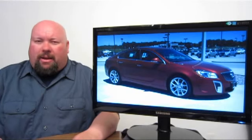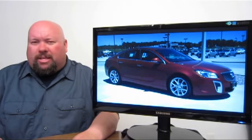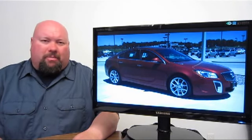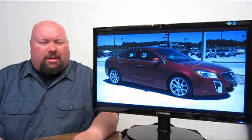Now, I was super excited when the GS was supposed to come to the States, because it was supposed to be like the Opel Insignia VXR, I think it was called, the hot rod version overseas, which got a twin turbocharged V6, all-wheel drive and a 6-speed manual. Well, we got a 4-cylinder turbocharged. It did put out 270 brake horsepower, but it only went through the front wheels. Did get a manual transmission, though, but it still wasn't as great as it could have been.